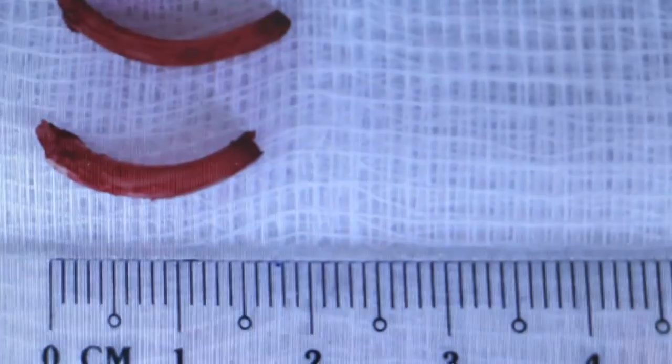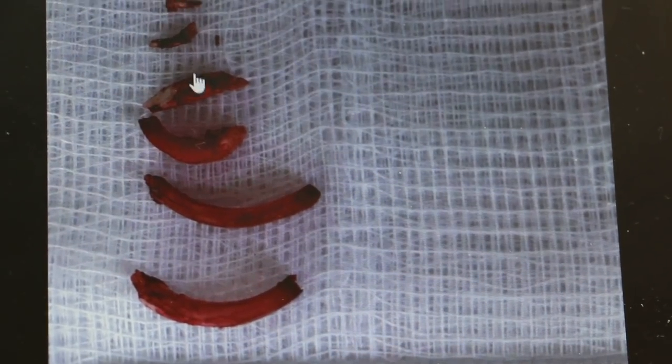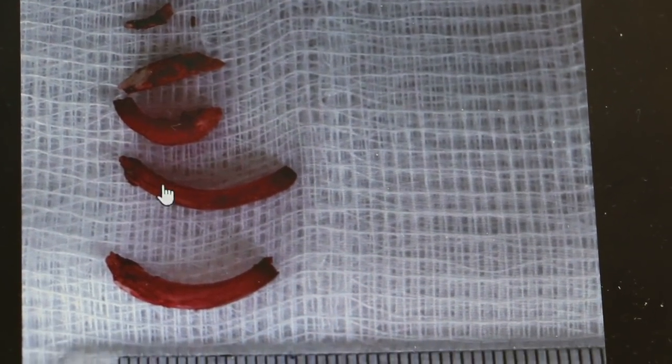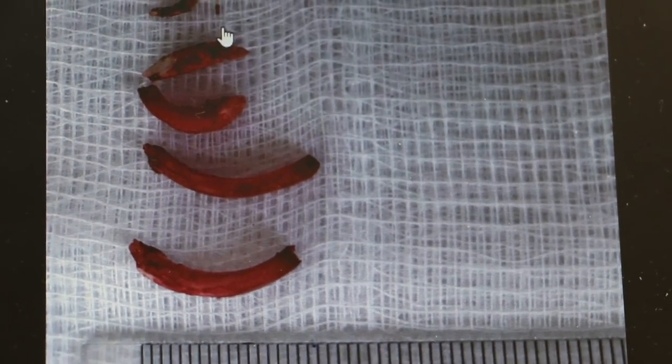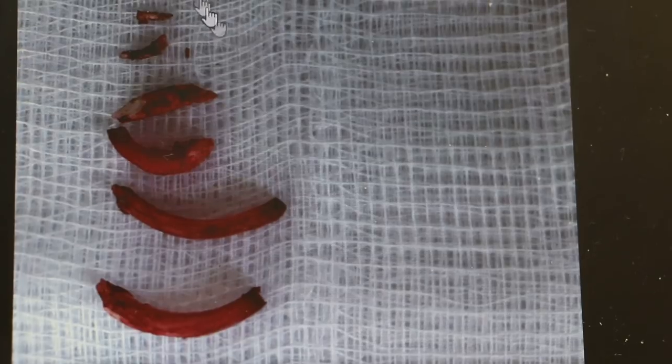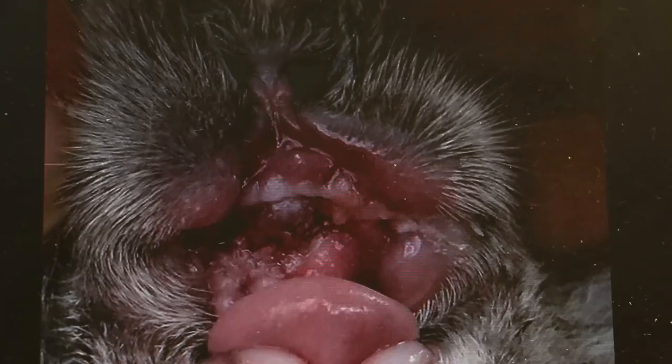So what's the treatment now? Treatment is to actually remove all the teeth. And there are six, as you can see. So the front teeth, six front teeth removed. The two small ones are the peg teeth in the upper jaw. And of course, there are two incisors. So altogether there are six, two below and four above. Okay. Now we show the next slide.